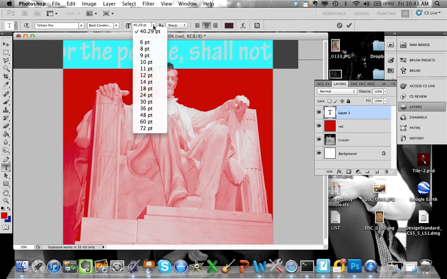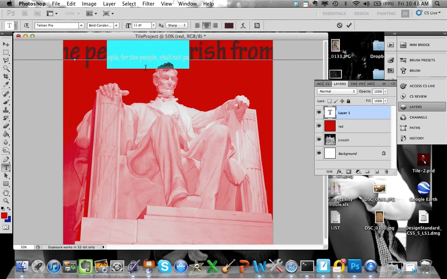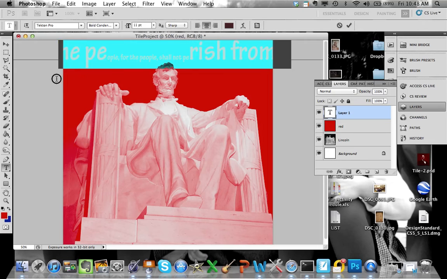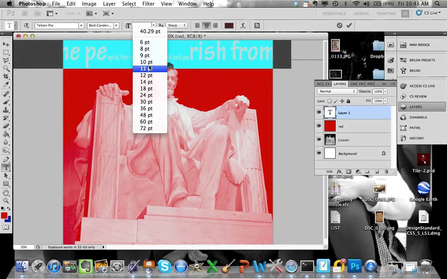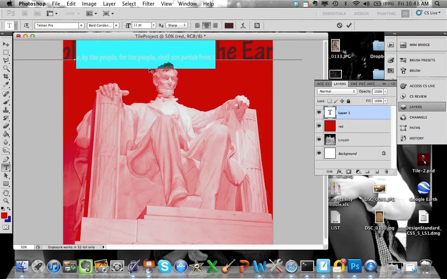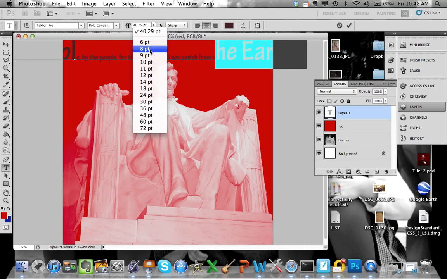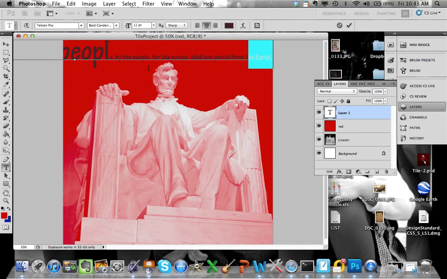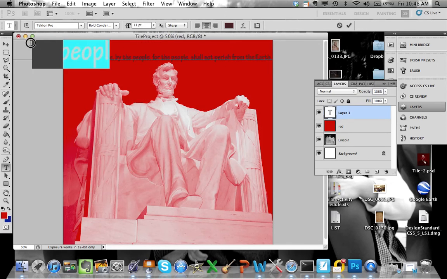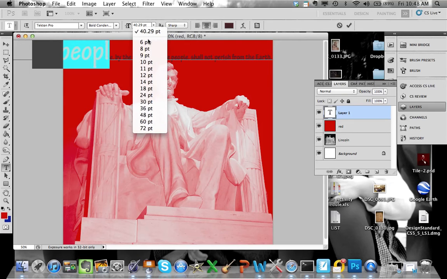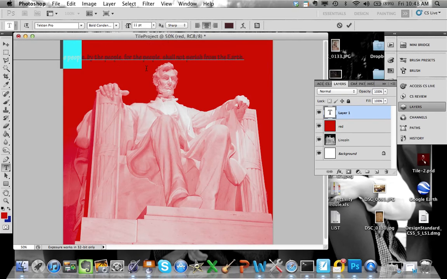And my point size here, I can drop this down. I need to get all of it. So I have to work a little bit to select the entire quote. And you may have to play around with that a little bit as well. With some of the copying and pasting, if you type directly into it, you won't have these problems that I'm having right now, trying to highlight and select the whole font.